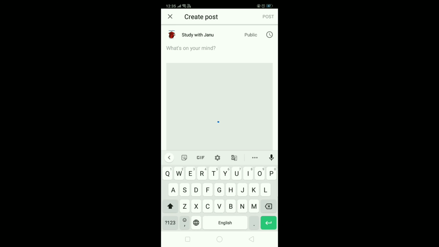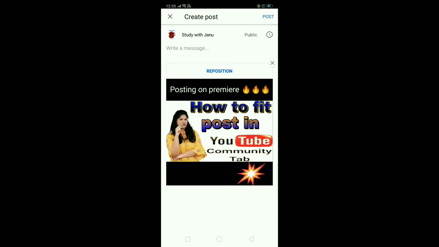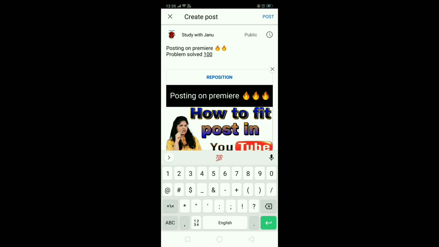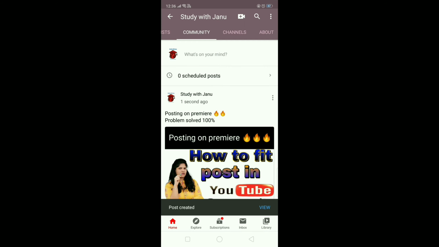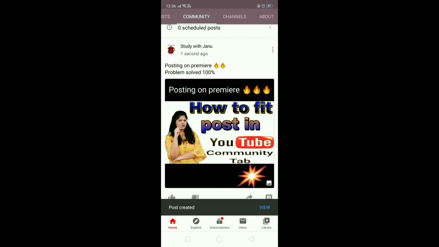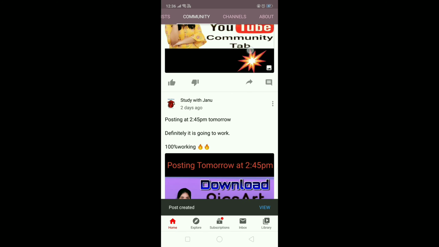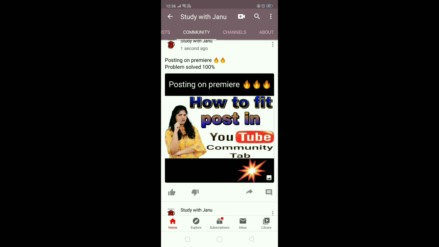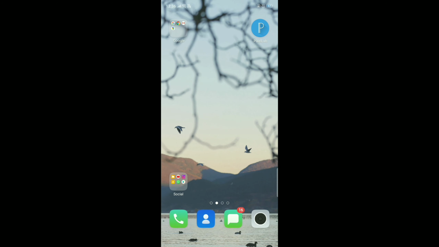Yes, you have selected it, right? See the difference. It is showing full, right? But before, it was not shown. And you can write the text that you want. I have written the text here. Yes, I will post it and you can see the difference live. Okay, yes, see, I have posted it and it is clear to all the people what the post is about, right? So this is the doubt that many people had, and it is cleared.